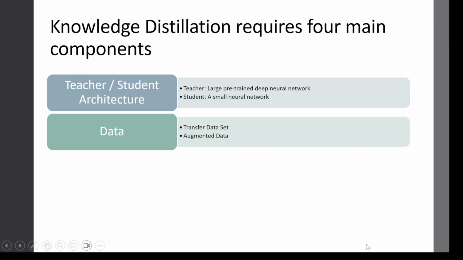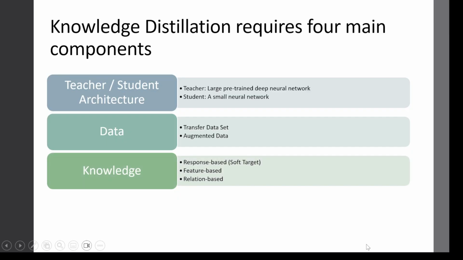Next, distillation requires knowledge. And for this discussion, we'll focus on response-based knowledge, which is essentially the predictions of the output layer of the teacher model in response to the transfer data set. In industry lexicon, these probability predictions are often called soft targets, as they represent a probability distribution of the output layer rather than the classification of the data label, sometimes called the hard labels.